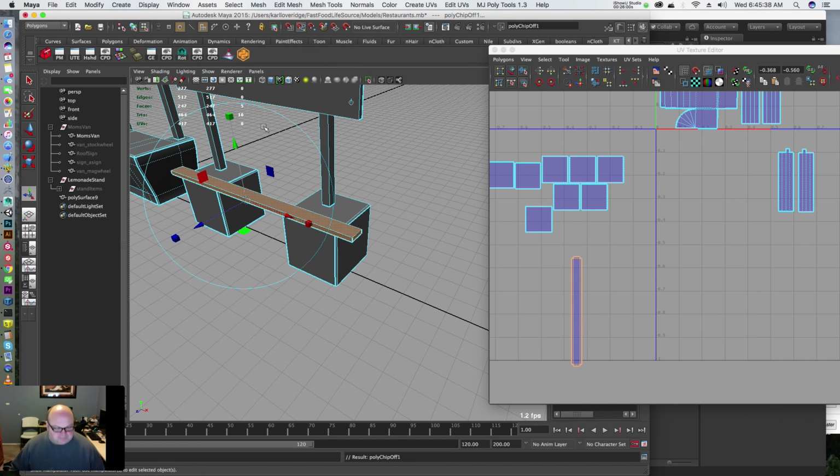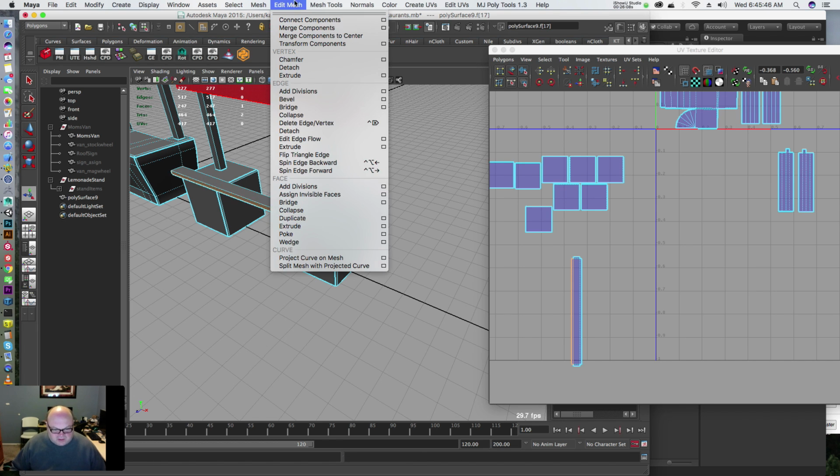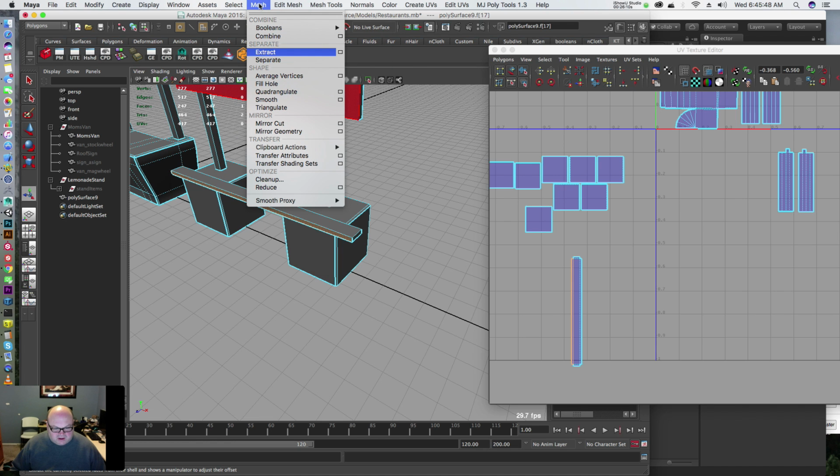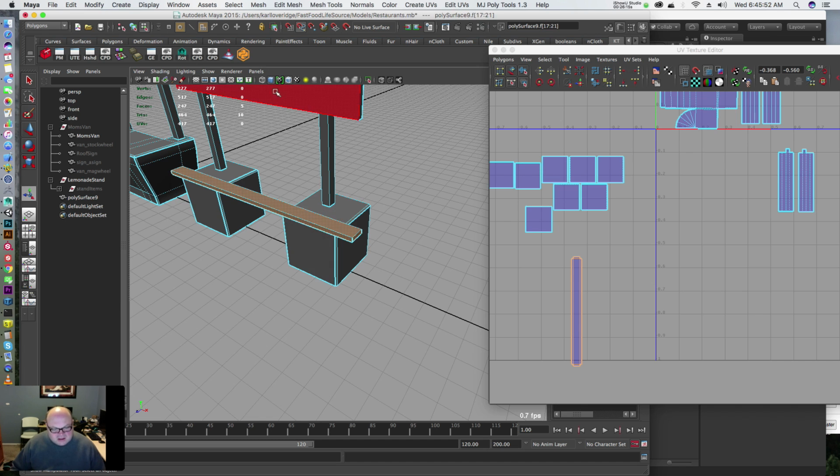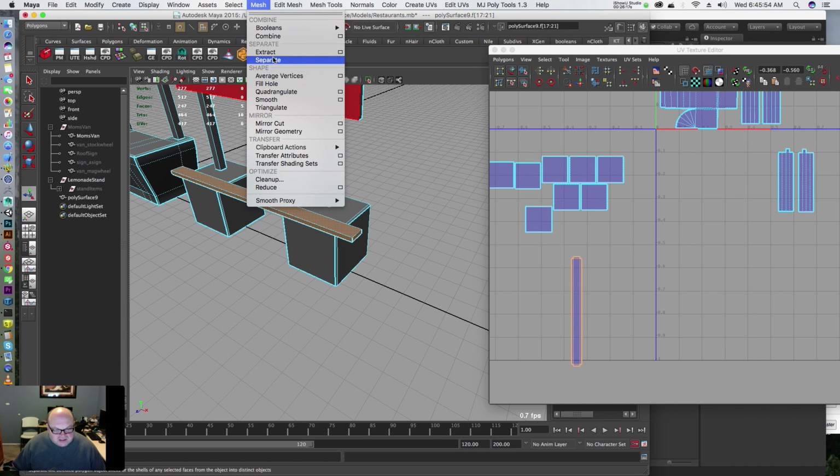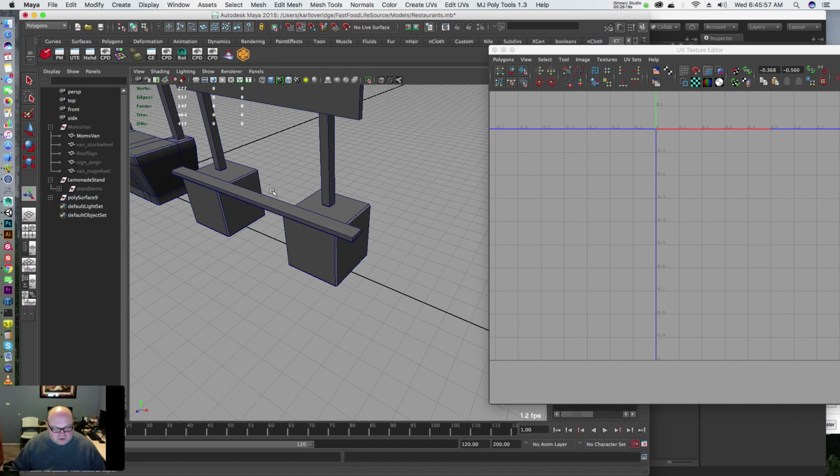I actually have a hotkey for this because I don't like Maya's default stuff. I'm just going to use this, but basically what this comes down to is you've got to go up in here and say, I always get these two confused when I use them in the hand. Let's see, I think it is, is it separate? Hit separate. One of these will break everybody off. That was the one.